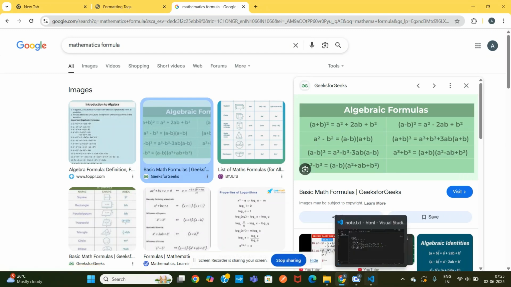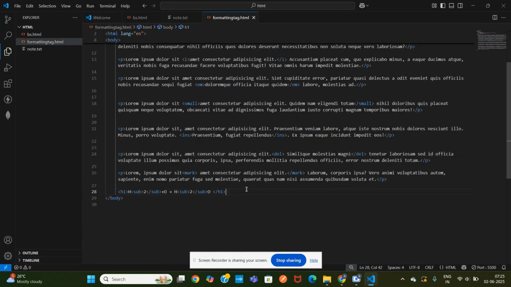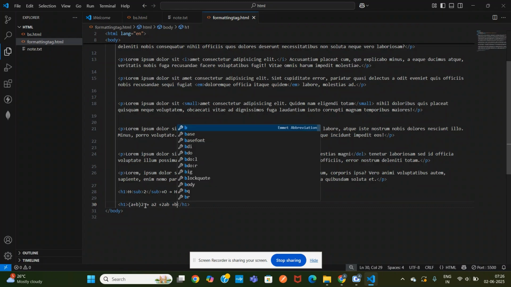We'll go with that. Again, I'm creating an h1 tag. A plus b, the whole square gives a square plus 2ab plus b square.